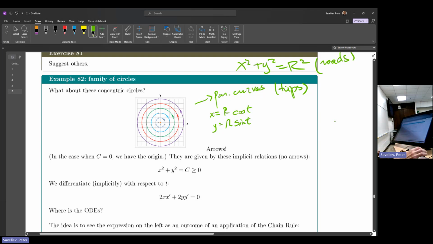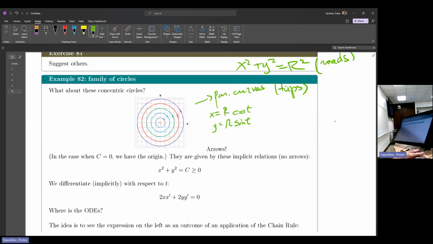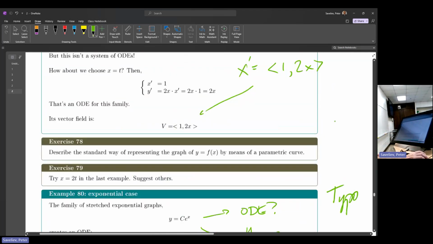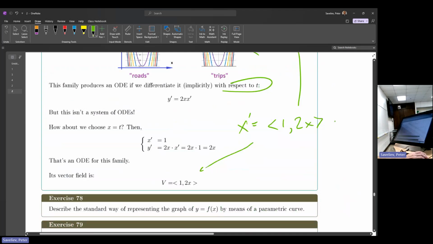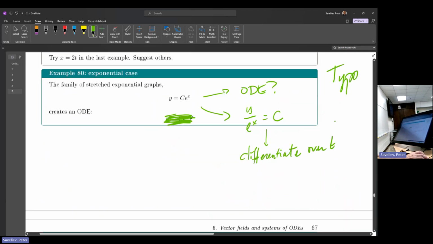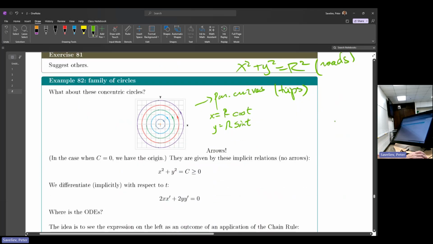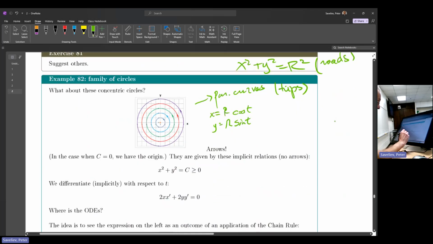If you already know what I'm supposed to end up with, I differentiate. I take my equation. It doesn't matter what C is, r squared or not. When I differentiate, it disappears, and I have a differential equation. But I don't want to go in the manner that I did over here, just saying x prime is equal to 1 and then hoping that it works. Rather, I want to come up with something more interesting. I'm supposed to produce x prime equal to something, y prime equal to something, so I have to actually split it.